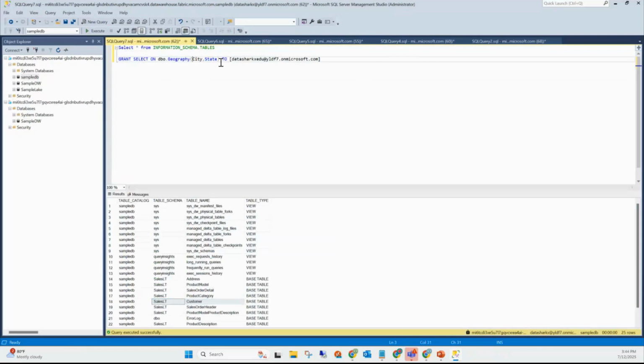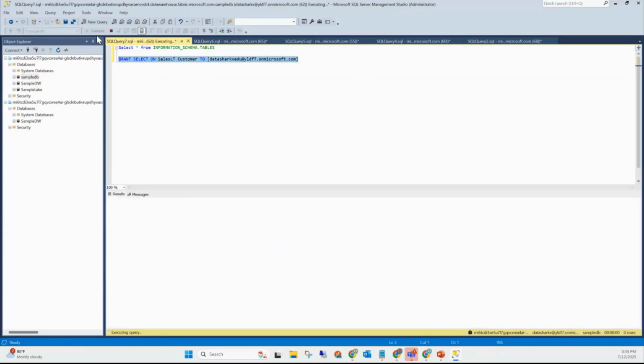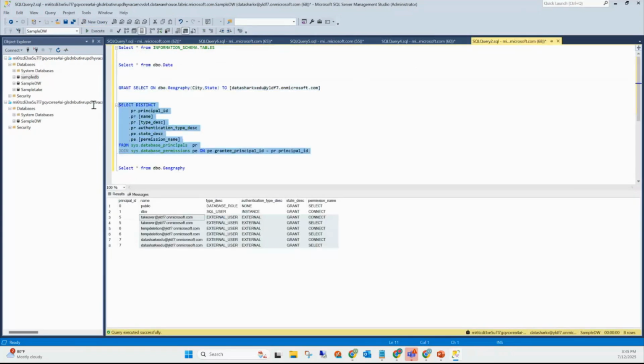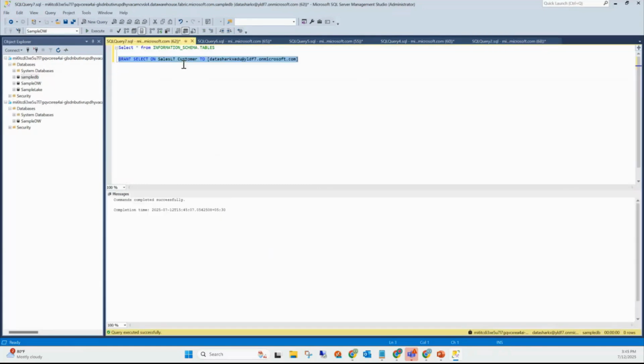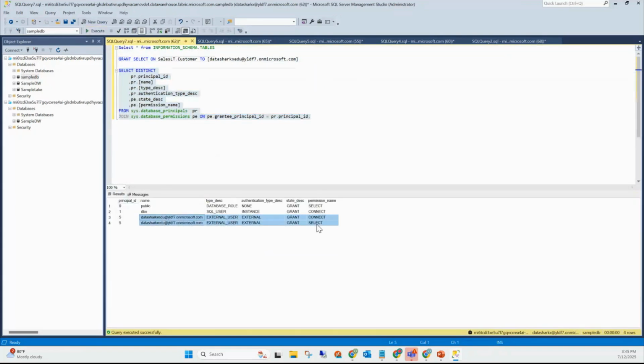Let me try granting access to this table and execute this. This got executed. So be it the SQL Analytics endpoint or the SQL front end point, the concept remains the same of granting access at a granular level.